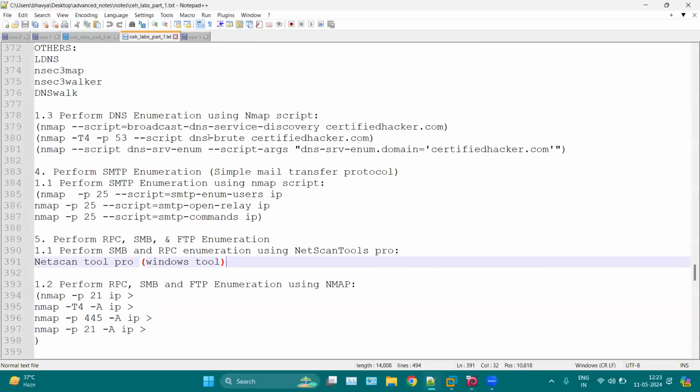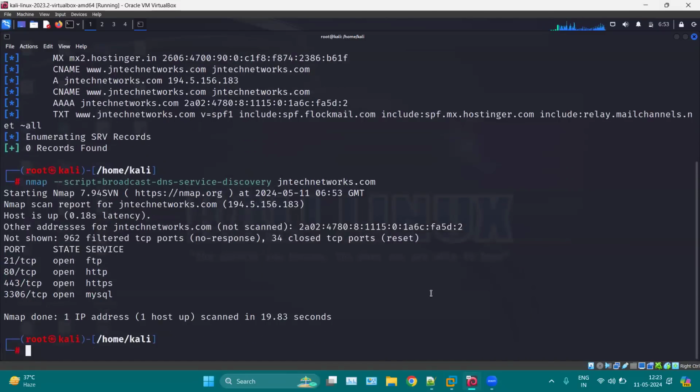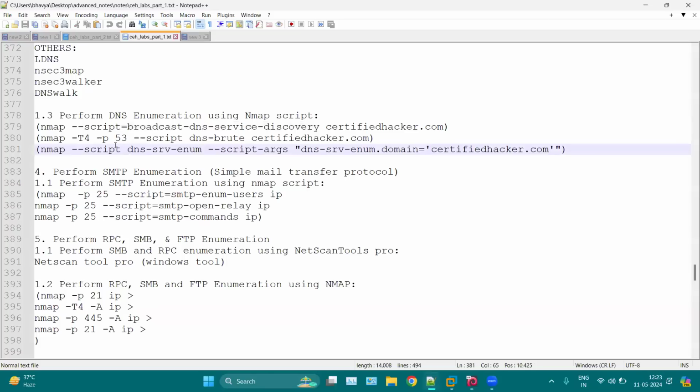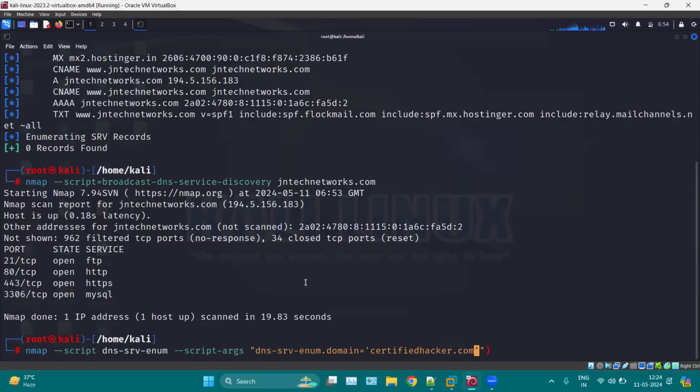Okay, same as we can try this DNS brute, or we can try this enumeration on this particular domain. So all are the same only. It depends on the scenario. Okay, maybe if one does not work, you can use another. Okay, so this has discovered that these ports are open. Okay, same as we can try this one also for brute forcing. Sorry, for the information of any specific DNS. So here we can mention just the IP, the DNS name of JNTech.